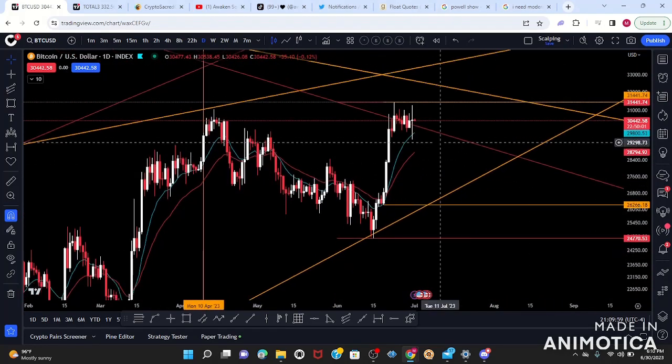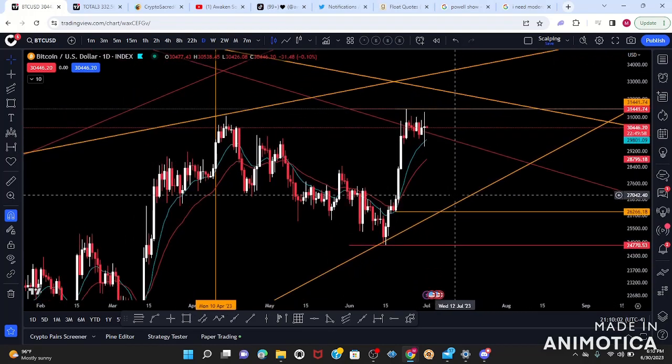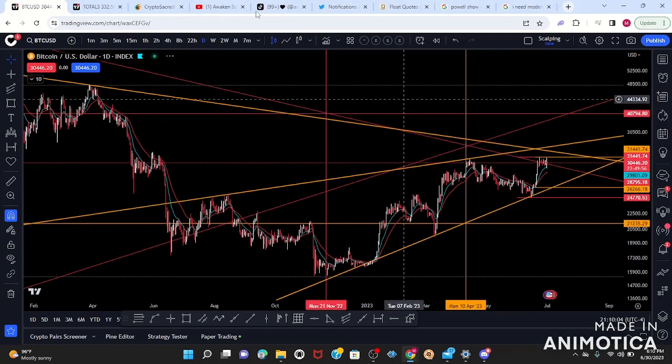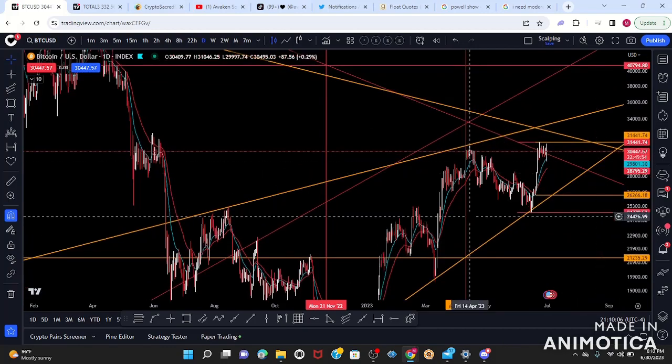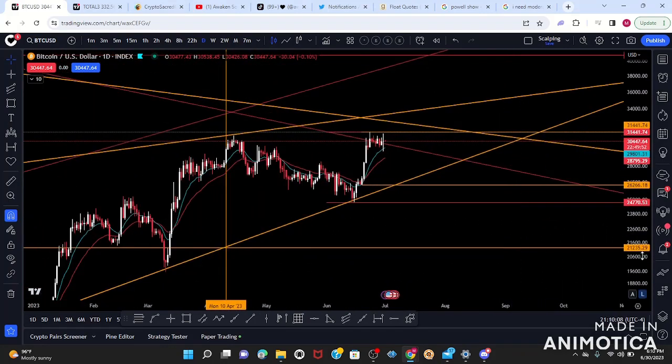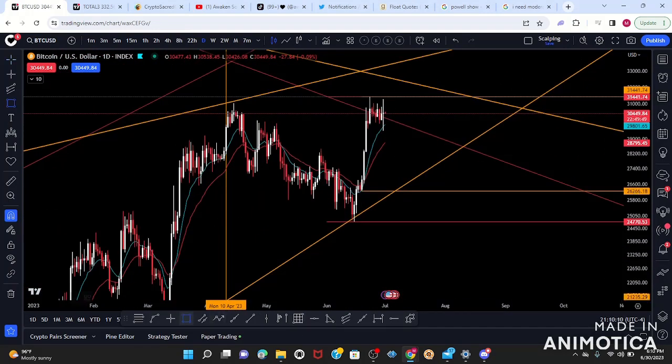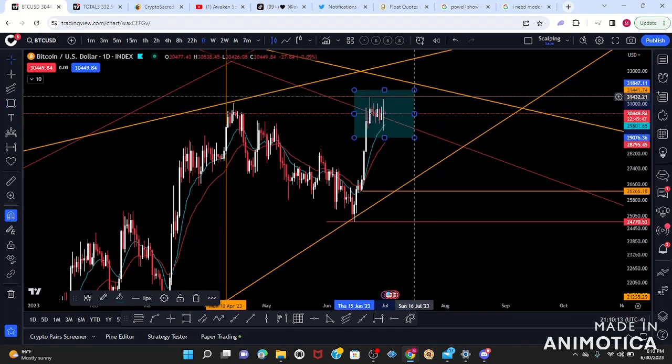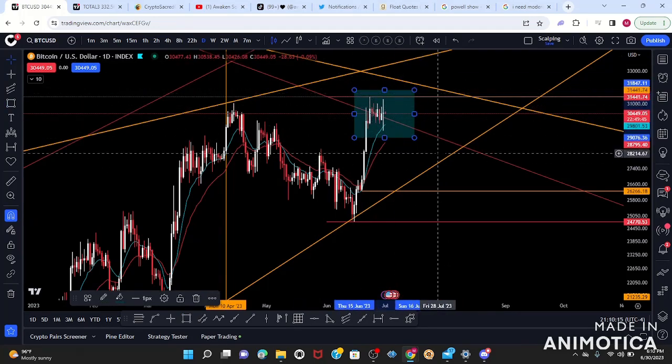So on my daily time frame, what I do want to bring to your attention, same process just like my weekly in regards to finding my contraction phase, right? What is my contraction phase? This is my contraction phase right here. So this is what we need to be worried about, and only this.